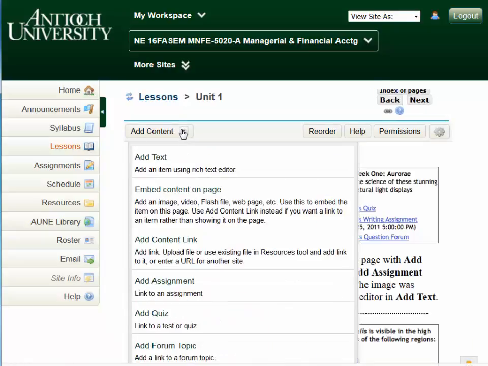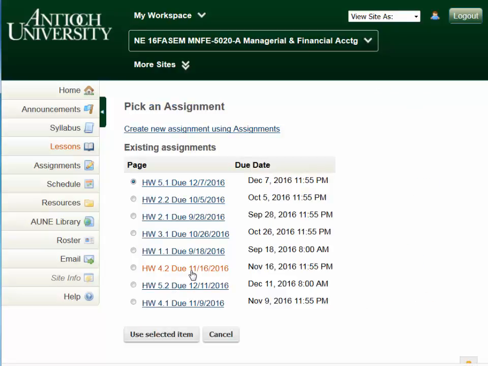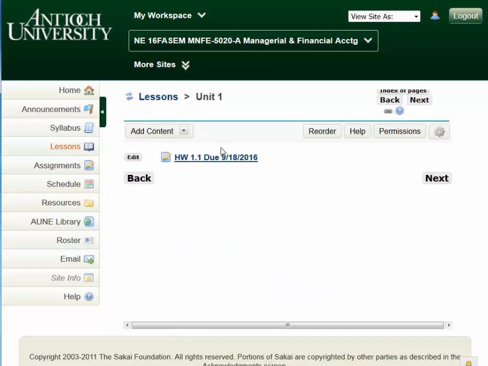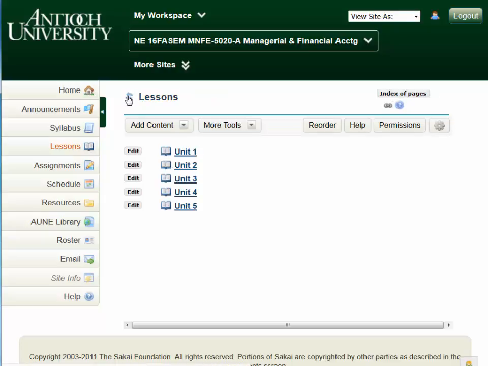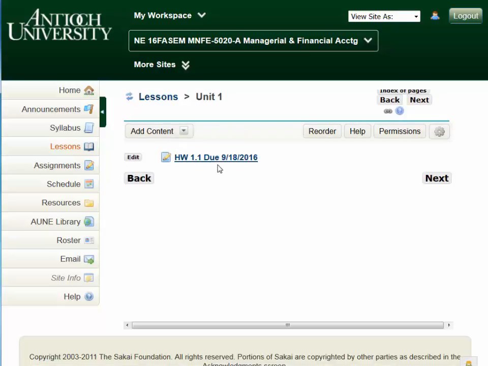So just the assignment is the easiest thing to add. We just go to add assignment and this is going to then look through our assignments. Resources would be pretty much the same way. And you pick the one that you want. Perfect. So that wasn't very painful. No. Now, do I have to save? No, it's there. So we can go down to lessons and we click on Unit 1. There it is. Oh, and now I see all my help text is gone.